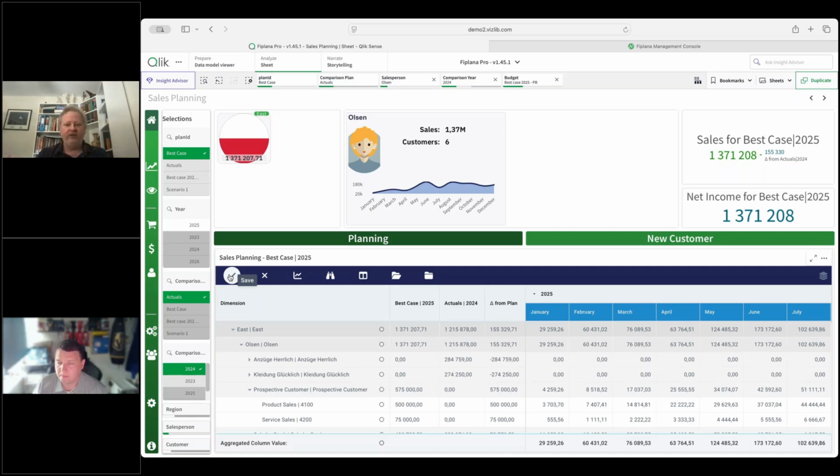Oftentimes, no. This is a bit like Excel. It's a scratch pad that I'm working with here. I'm thinking, what about this? What about this? I don't want that written back. I'm going to submit it. It'll then go through an approval process, and then somebody says, yep, okay, I'm happy with those figures. At that point, you might then turn around and say, okay, now we need to write this back to the system of record. Or maybe it's when we've consolidated all the figures up, we say, okay, this is our half-year budget. Now let's go and push that back to a back-end system. So you're absolutely right, Alex. The answer is multiple destinations.